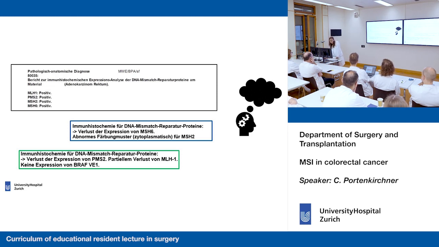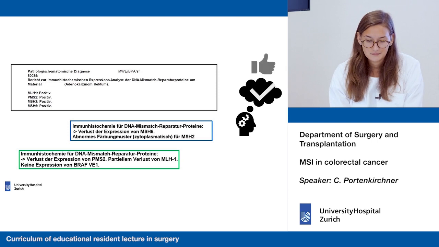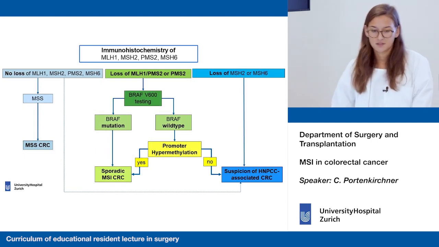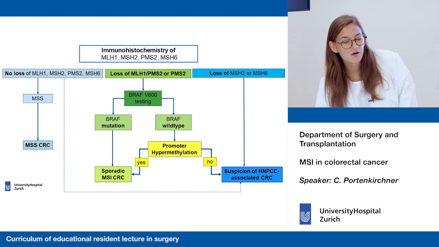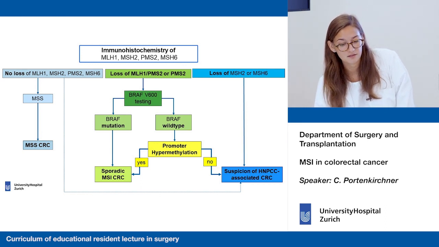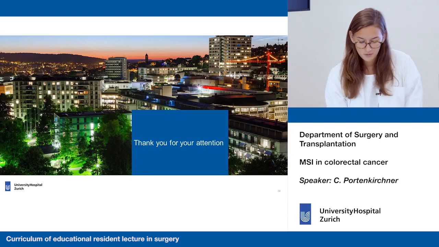So I hope if you see a pathologic report like this in the future, you're like, okay, MSI, MSH6, I've heard about this. PMS2 and loss of MLH1, I know we have to perform a BRAF. And if in doubt, just remember this slide where we have the immunohistochemical pathways. If there is a loss of the staining, it's microsatellite stable colorectal cancer. Otherwise, in this case, there is a suspicion of HNPCC, and there we have to clarify with these two methods.